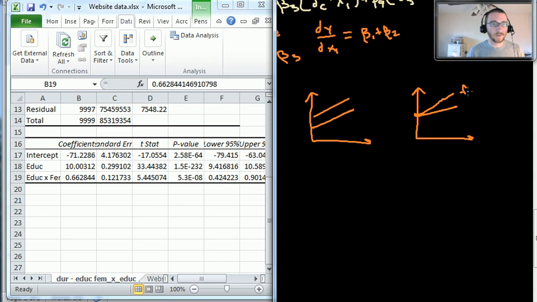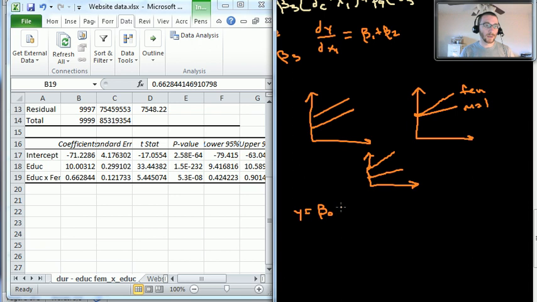And so in this case, females' browsing increases faster with respect to education than males'. So finally we can do a full interaction model where we allow these to basically be two different lines that have different functions. The way we do this is by including both a dummy term and an interaction term, right? So beta 0 plus beta 1 x1 plus beta 2 D_female plus beta 3 D_female times x1.